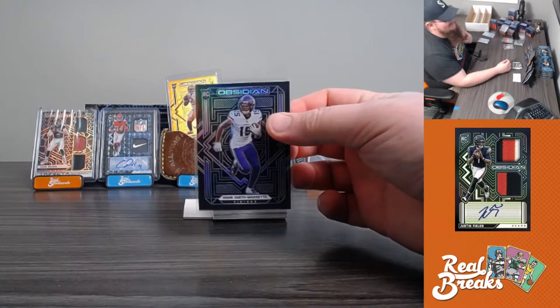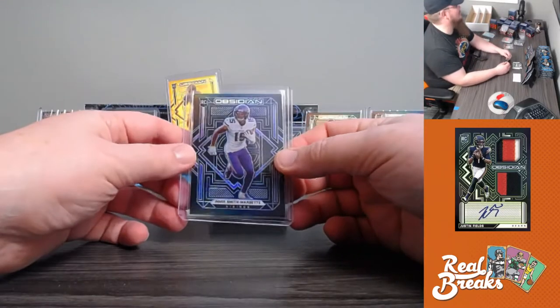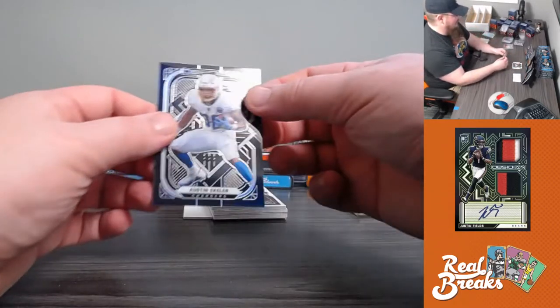Still debating, huh? Yeah, them G-men are still available. Amir Smith, 66 out of 100. Ekeler base.